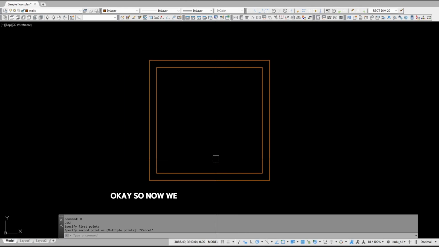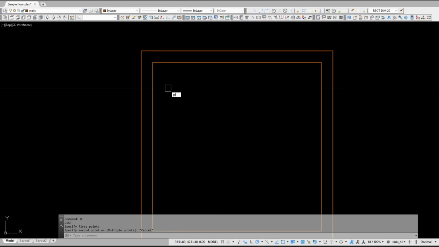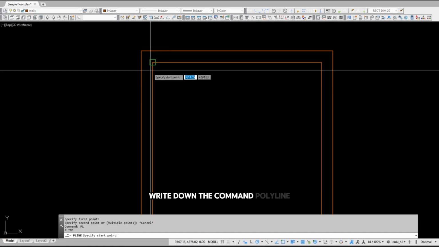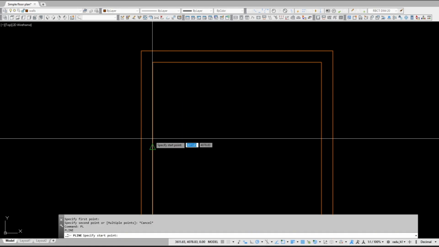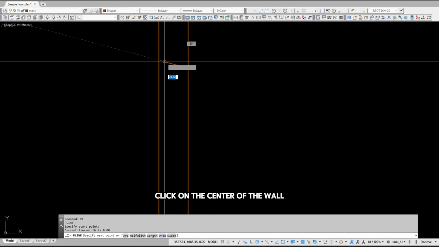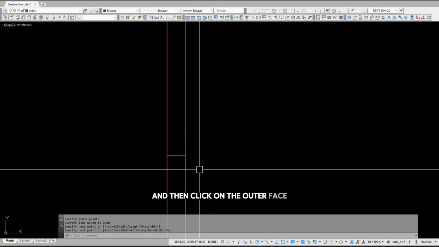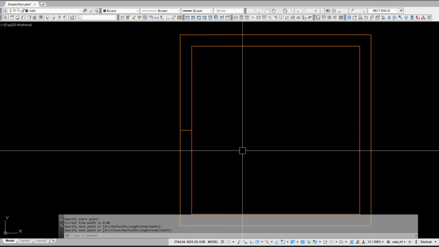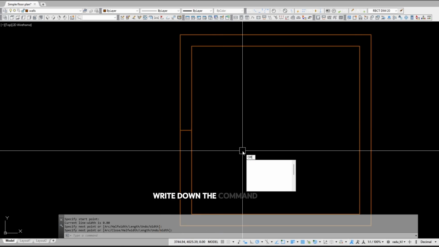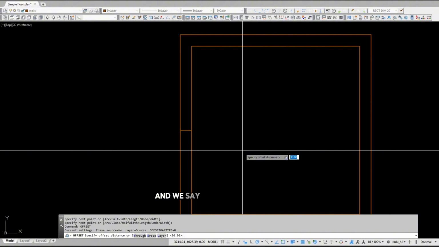Okay, so now we're going to draw our first window. Write down the command POLYLINE, click on the center of the wall, and then click on the outer face. Write down the command offset, and we say that we have 100 centimeters.